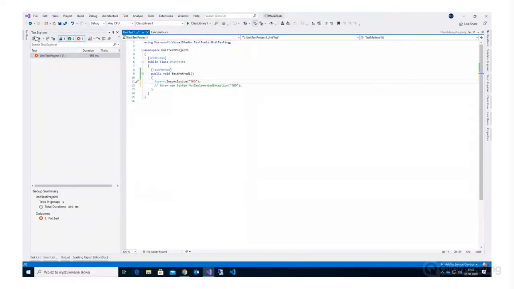And after starting this testing, what happens? Now we'll get the information that the test is inconclusive, that the test is not finished. It's a yellow sign. It is information for the testing machine and also for your boss that you are still working on this test.